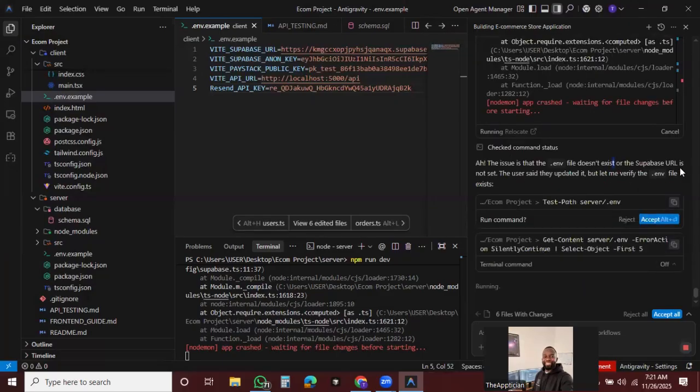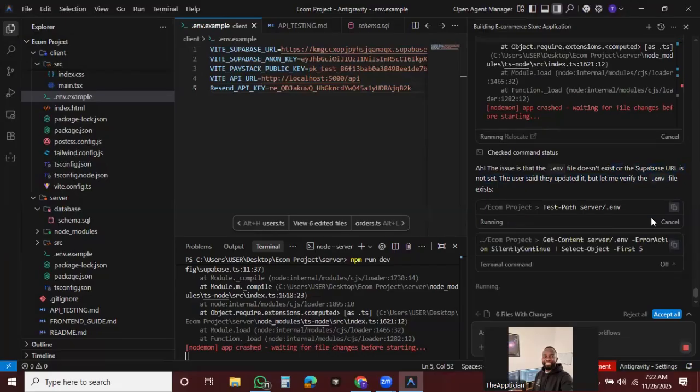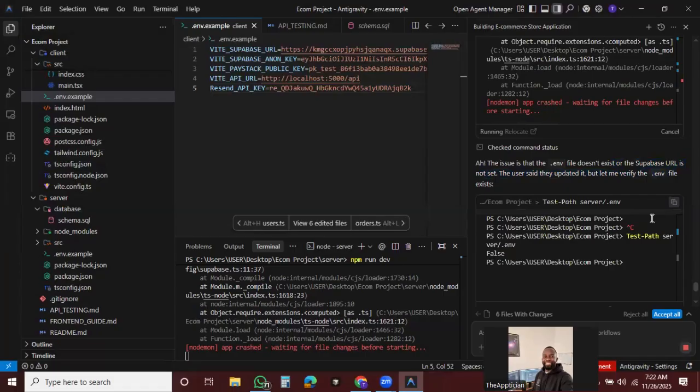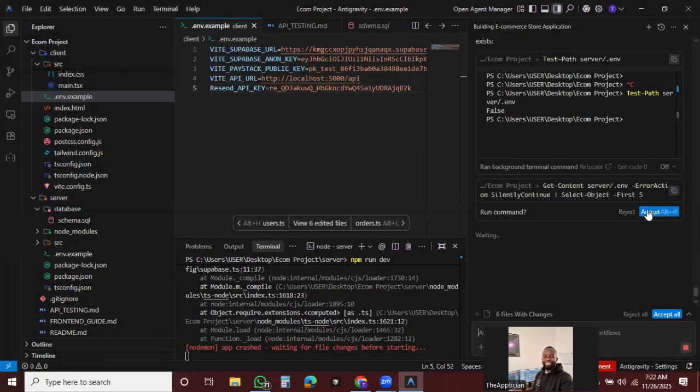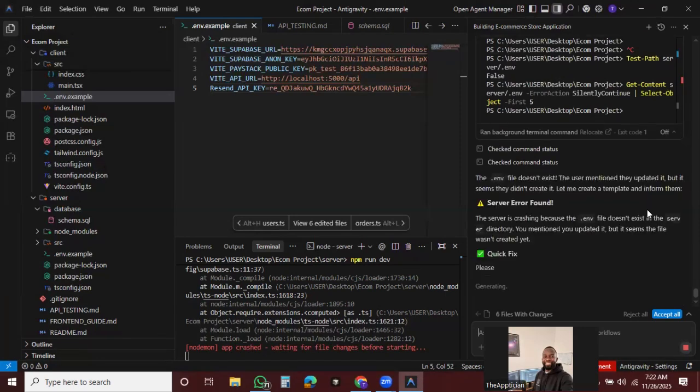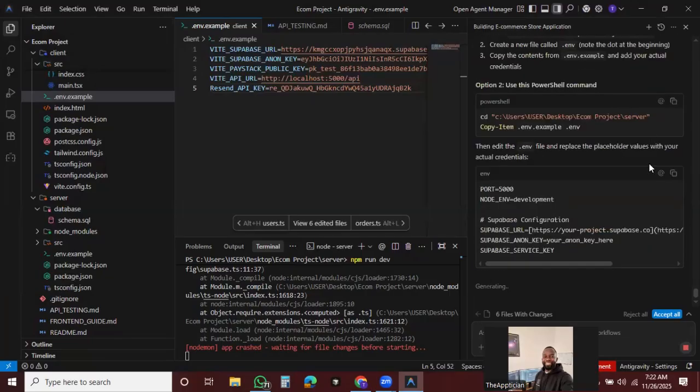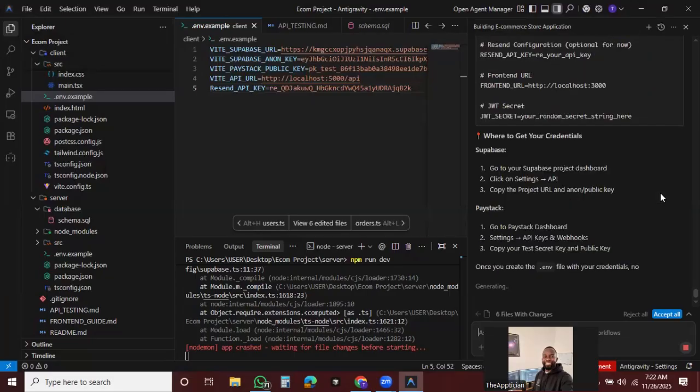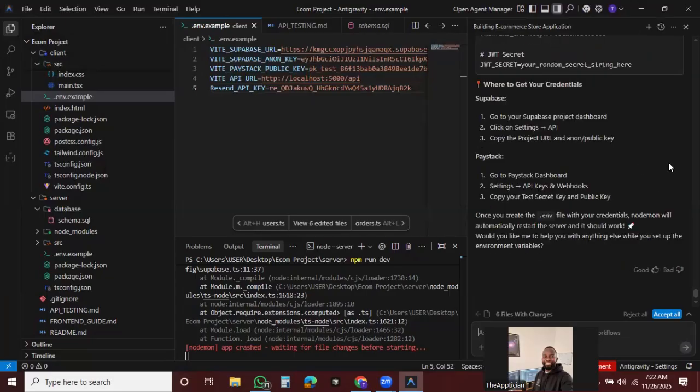Then the variable doesn't exist, or the supervision level is not set. That's set. Okay, let me go through.